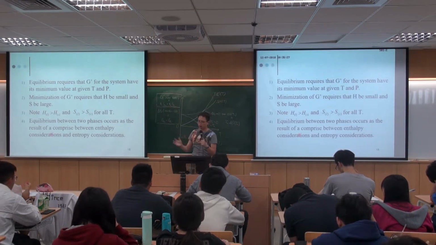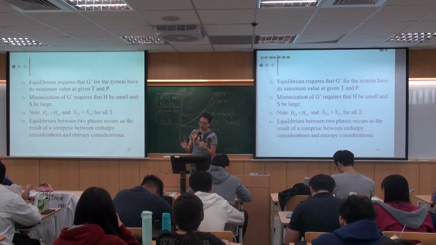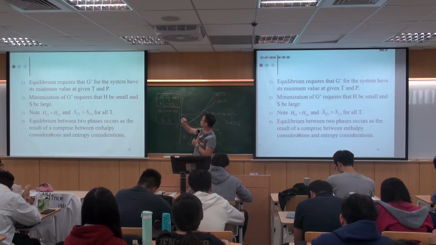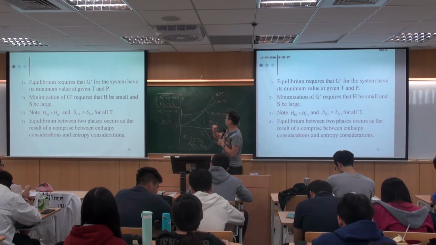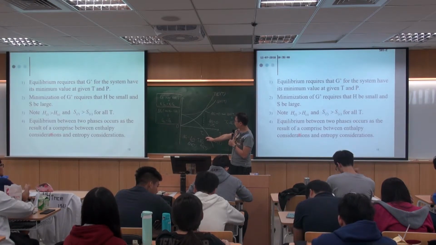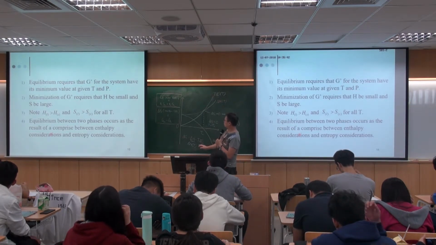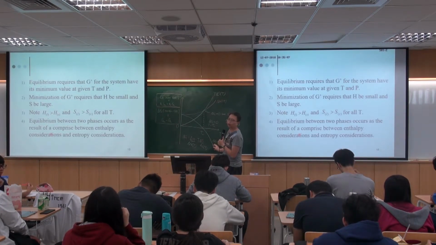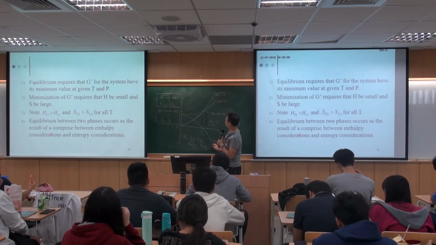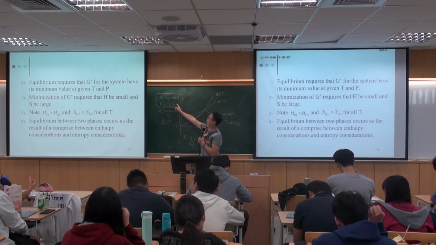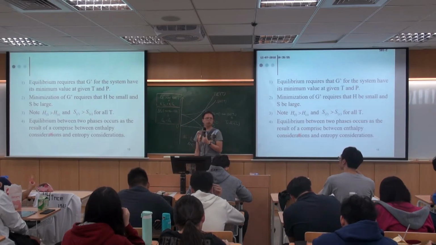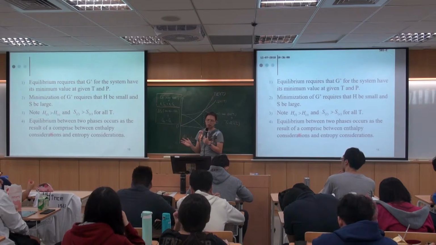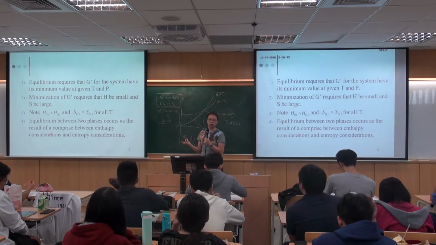So at a constant temperature and a constant pressure, this thing should be minimized. And what does that mean? If you're looking at here, this delta G is taking both species into account and measures the difference of their Gibbs free energy. But if you are using this criterion, you are using the sum of the Gibbs free energy. So that's two different ways of thinking when trying to figure out the equilibrium point.